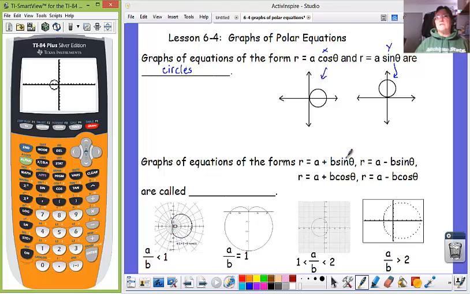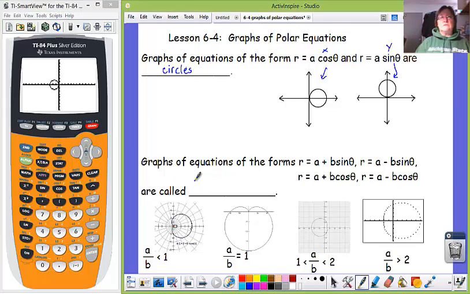The next type of graph that we're going to look at, these equations have this format: constant plus multiplier sine or cosine theta, and you could have plus or minus, so there are lots of variations. These have a cool name. They are called limaçons, L-I-M-A, and then a C with that little accent under it. They look kind of like circles, but look at that one, it's got a cute little loop in there, and this one's just kind of got a dimple, if you will. This one also goes in, but it's not as pronounced, and this one has kind of a flat spot on it. All of those arrangements come from the ratio between the A number, the constant, and the B number, which is the multiplier.